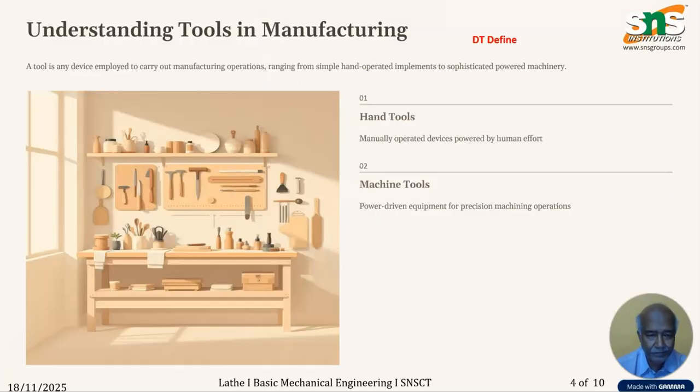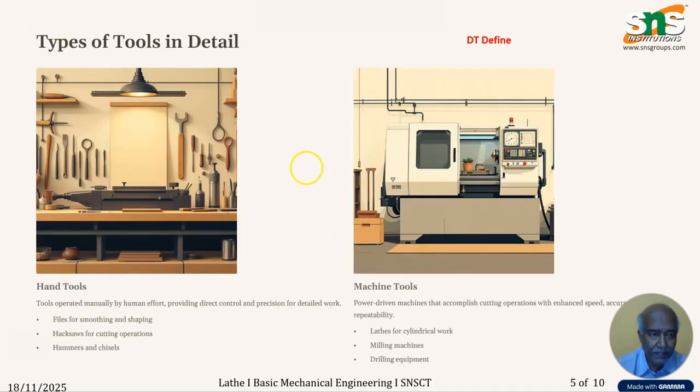In this video, we can see material removal on the lathe itself. We look at the different methods, hand tools and machine tools. Manually operated tools are known as hand tools, and power driven tools are known as machine tools. A tool operated manually by providing effort is known as a manual tool. There are lathes in both systems.